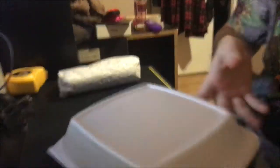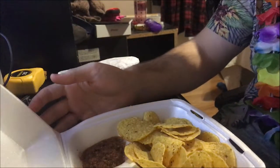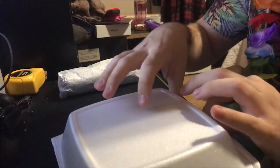Some napkins, because we're gonna get messy. And I think these are just — yeah, this is just chips. It was supposed to be guacamole but they were out, so they called me and were like, "Hey, is salsa good?" And I said yeah, that's fine. So here we go with some salsa and chips — that's obviously our side.